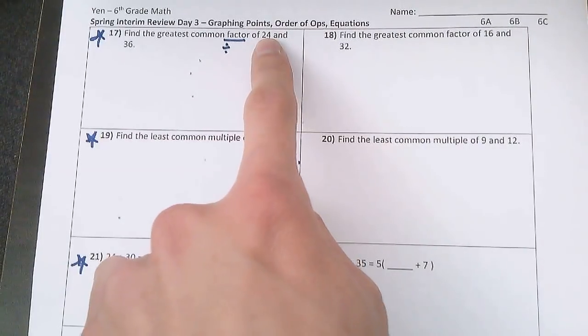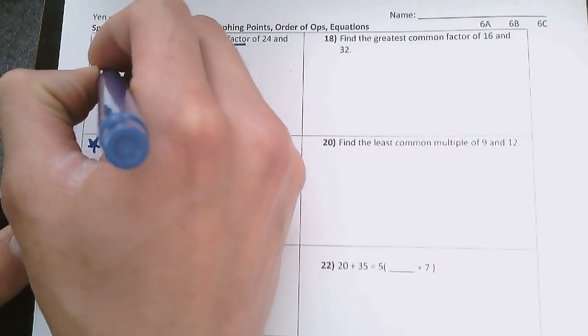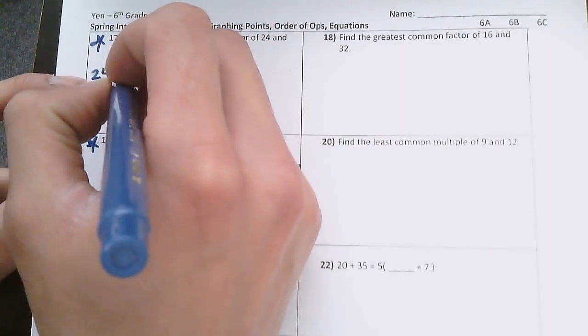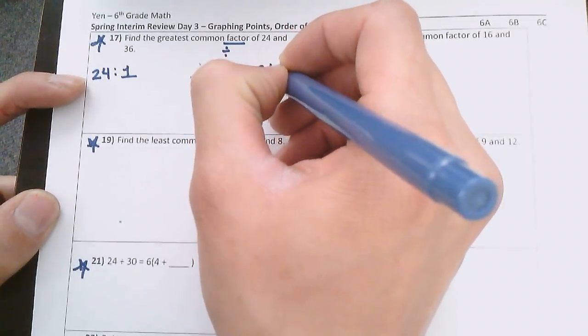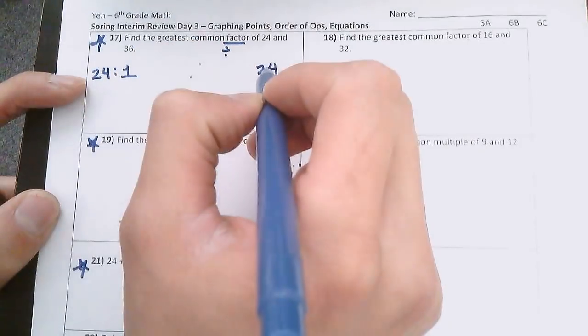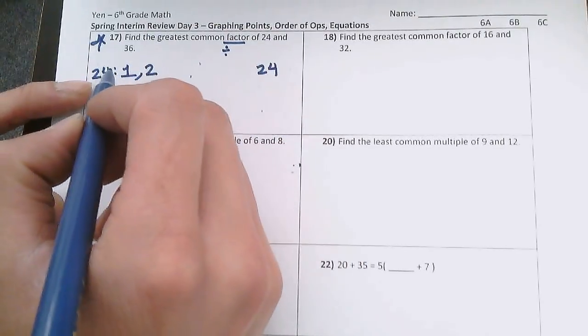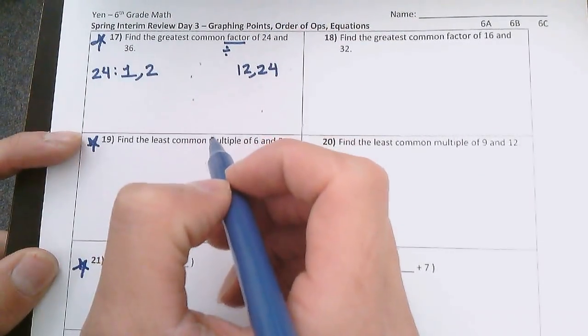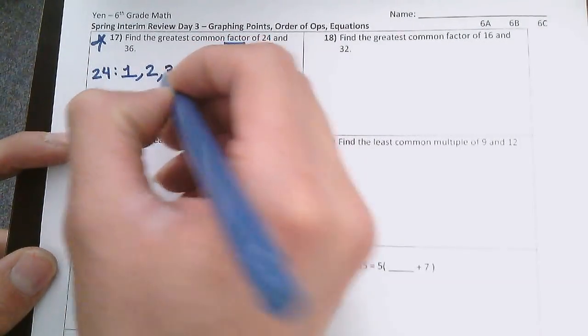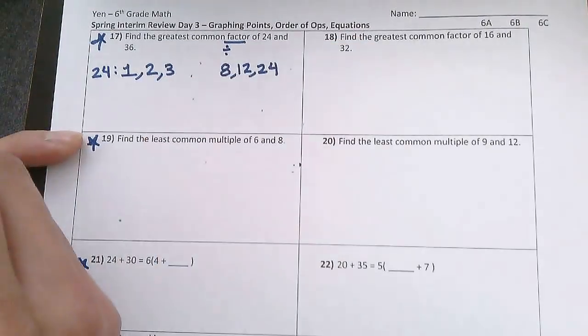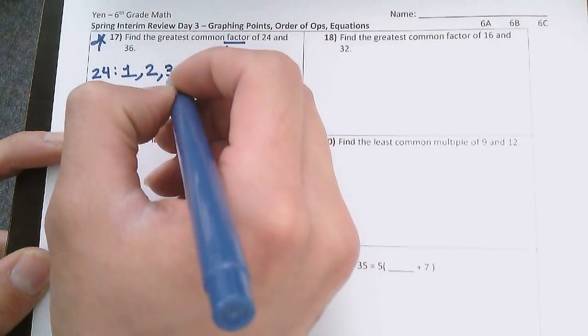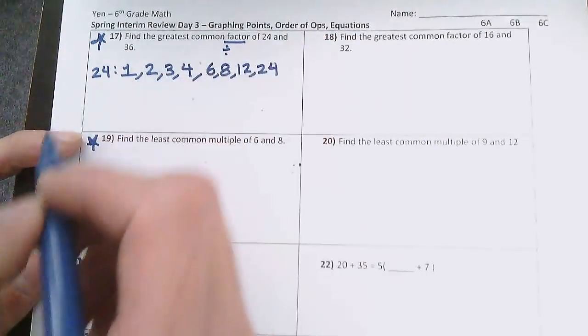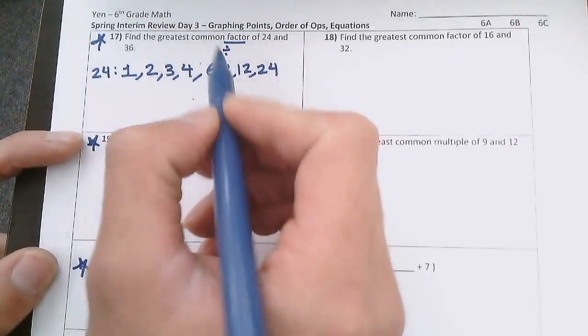I can start by listing what are all the factors of 24. So I can write out 24 here, all the numbers that divide into 24. I know there's 1, 1 is always a factor, and 1 times 24 equals 24. So I'm going to have 24 all the way at the end here. Then I know that 2 is also a factor because it's an even number, and 24 divided by 2 is 12. 24 can also be divided by 3. 3 times 8 is equal to 24. 24 divided by 4 is 6. So all of these numbers can be divided evenly into 24. These are all the factors of 24.